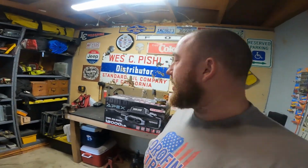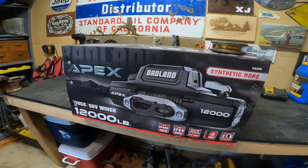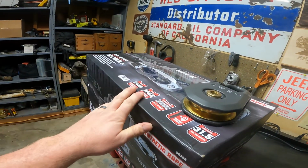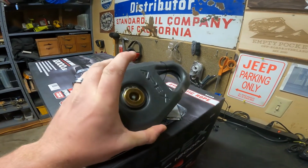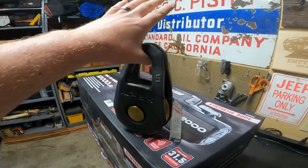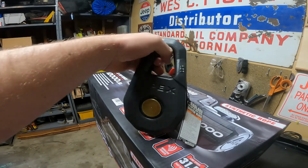All right, I finally decided to upgrade my winch, and I found one while looking that really checked all my boxes as far as price, synthetic line, wireless remote, good reviews, mostly the price. I got this one for 530 bucks on sale, and that was the Badlands Apex. Now I've seen a lot of really good reviews on that. I walked out the door paying $625, and that was with this beefy snatch block here that is set up to be able to take a synthetic shackle.